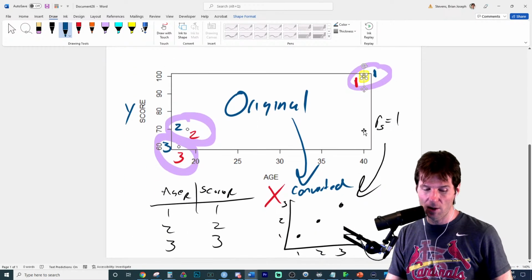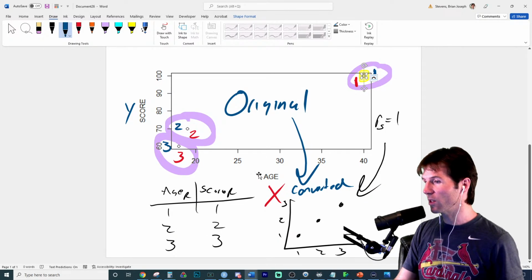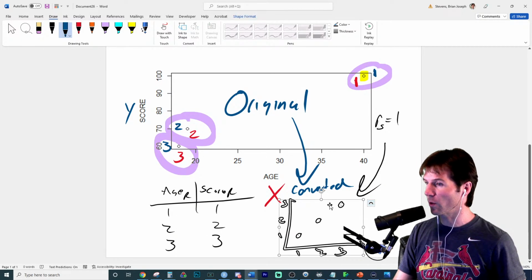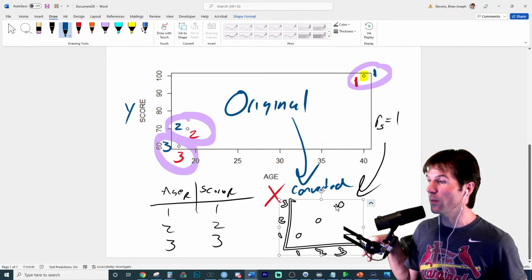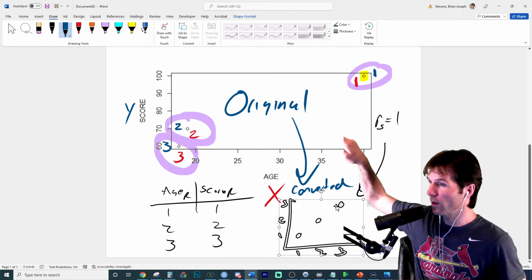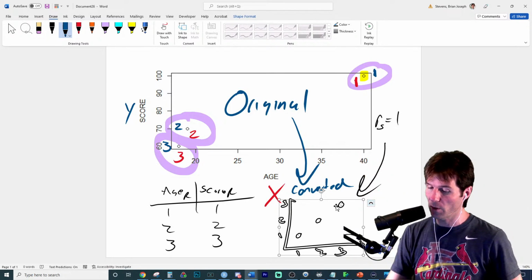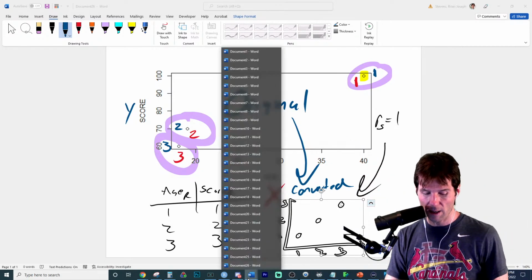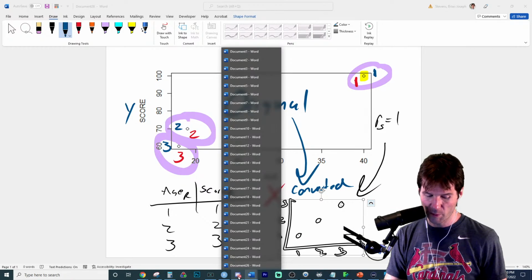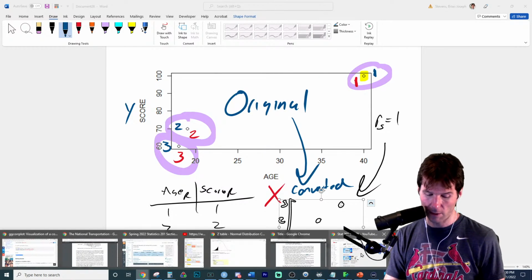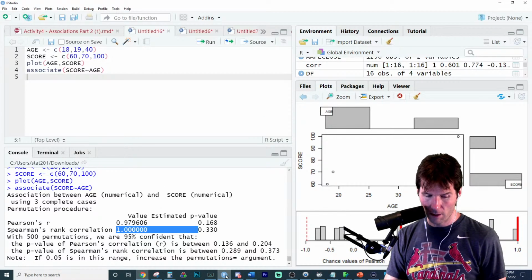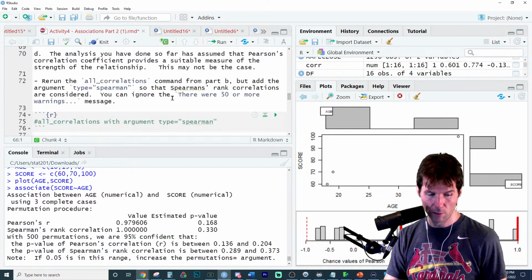So when we look at this right here, although Brian is far away, his rank is just as close to the other ones. These are the ranks correlated. So this, although it is a Pearson relationship, is the correlation of the ranks. And since we've converted the original data to ranks, we call it Spearman rank correlation. So Spearman, I guess, made that. I don't know who Spearman is. I should look him up. Or her. I don't know. I have no clue. Let's head back over here to the next question.